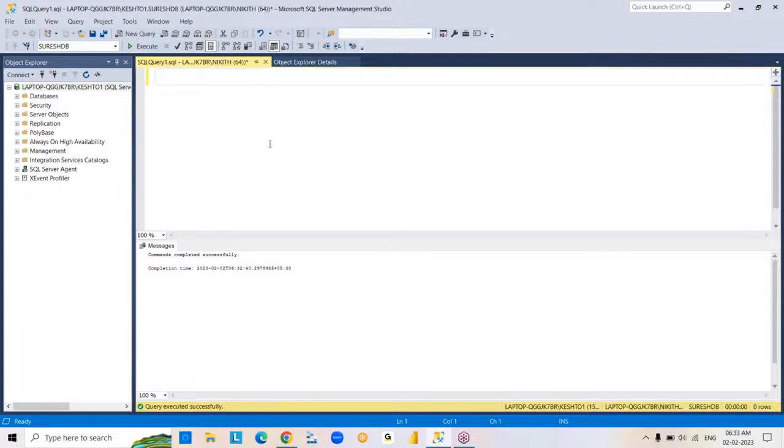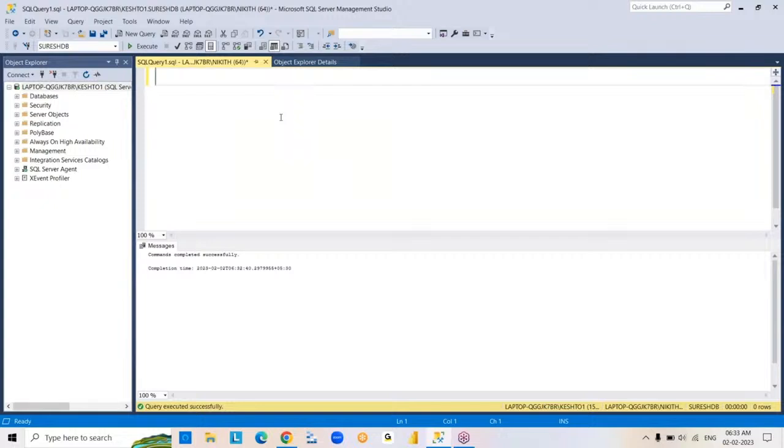Next step, we'll continue with the select statements only now, because we already started working with select statements, right? The basic types of select statements we discussed. Now we are going to work with the distinct operator.